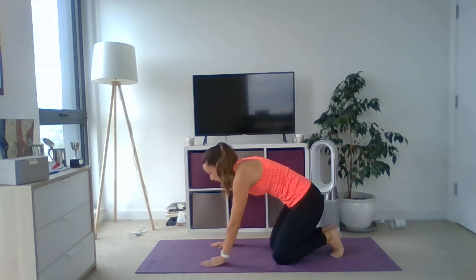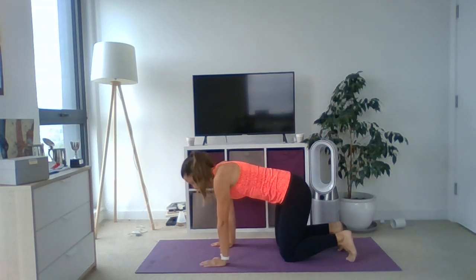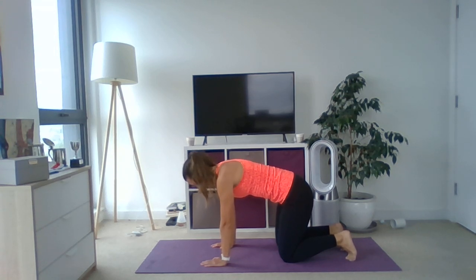So level 1 with me on your hands and knees. Level 2, tuck your toes under and come up. Level 3, straight arm plank. Inhale to prepare to lift the chest, lengthen the neck. Exhale into position and engage the core. Let's go.